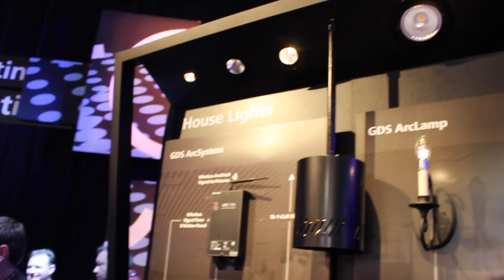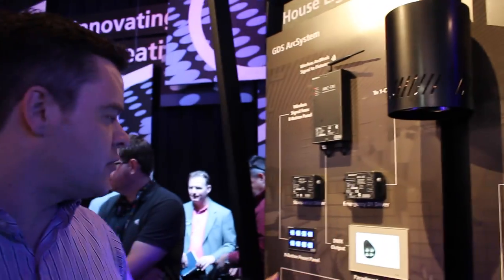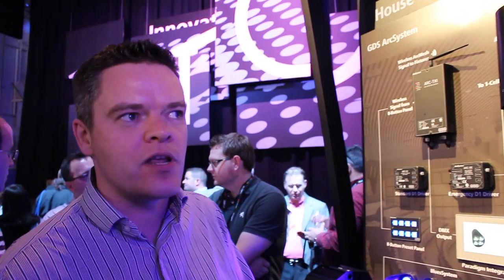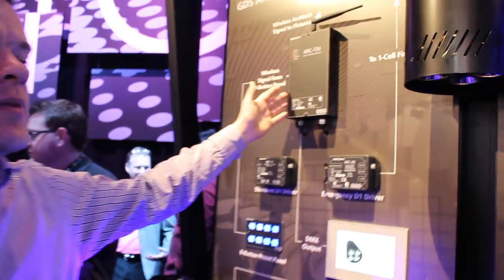We have a variety of fixtures — single cell fixtures which are recessible or surface mounted, multi-cell fixtures in a pendant style, and multi-cell fixtures in a yoke mount. A variety of products in different colour temperatures: 2700 Kelvin and 3000 Kelvin, with different beam angles. One of the most difficult things about using new retrofit LED products is getting a control signal to them — pulling control cable into an existing building sometimes just isn't practical.